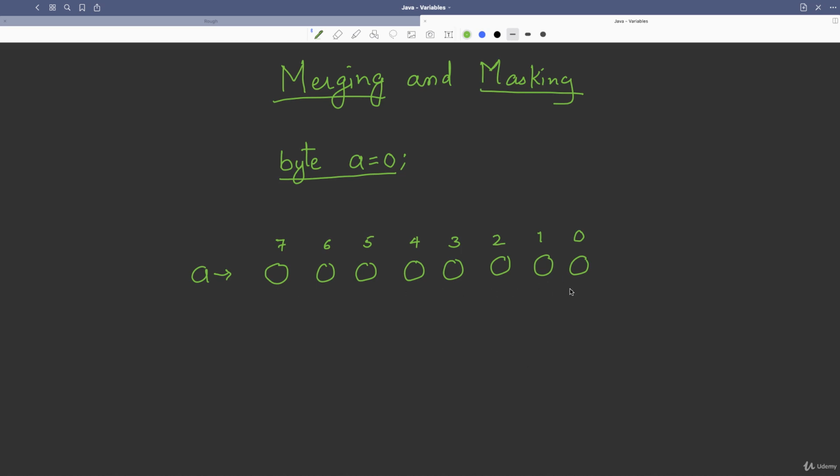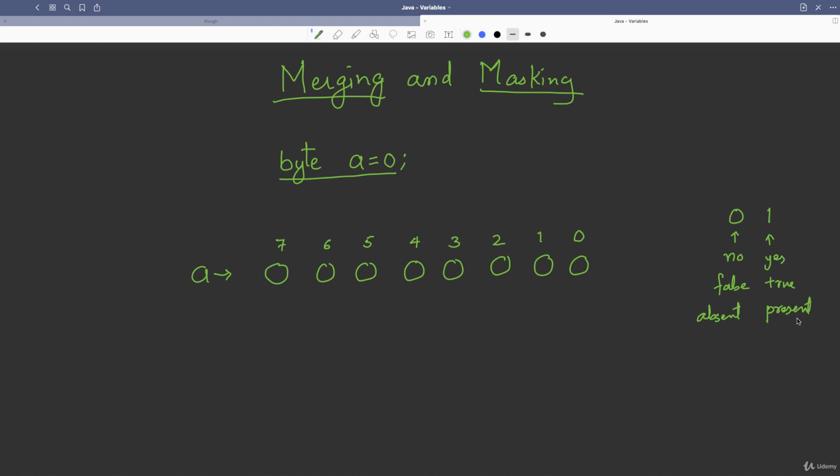We know that every binary bit can be either 0 or 1. So for 0 we can make out some meaning, and for 1 we can make out some meaning. Like for 0 I can say no, and for 1 I can say yes, or even false for 0 and true for 1, or absent or present.